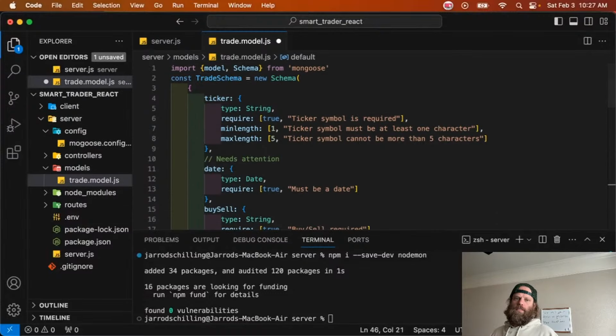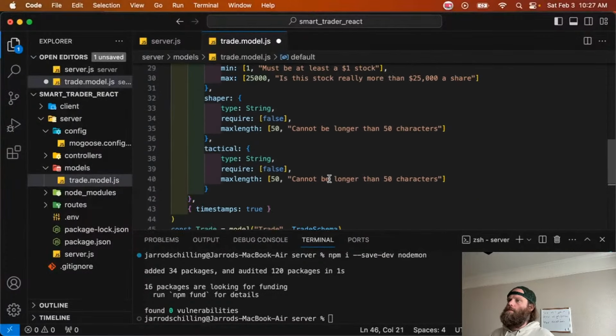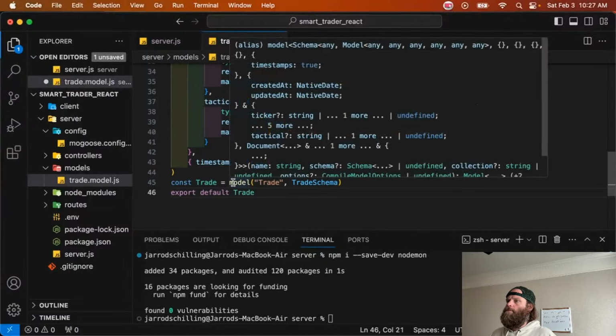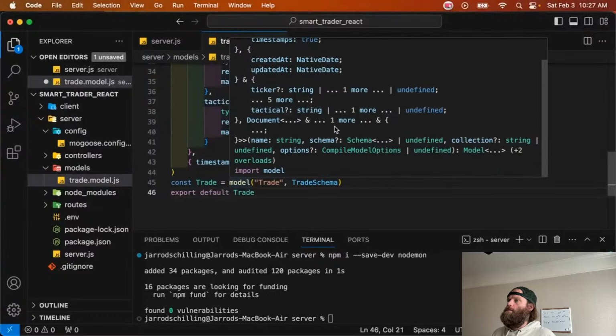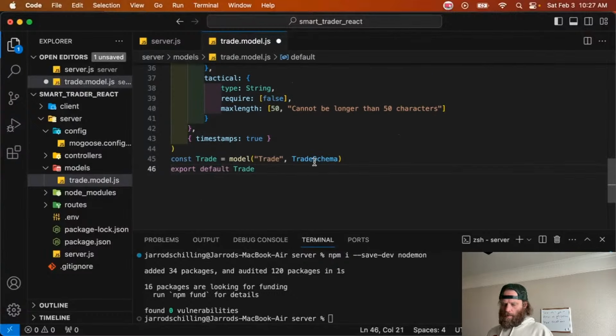Oh, right, because this is trade schema. Okay, yeah, we're setting this object to the model. Man, Mongoose is great. Great, okay, awesome. All right, so I think we're done with models now.